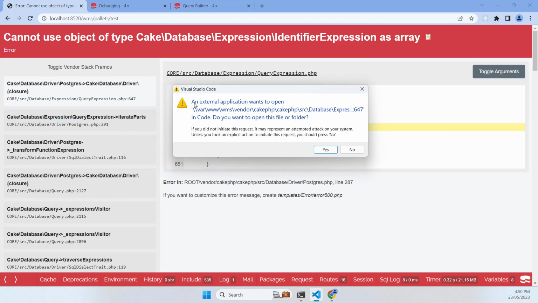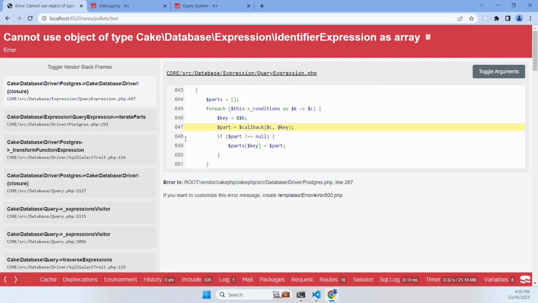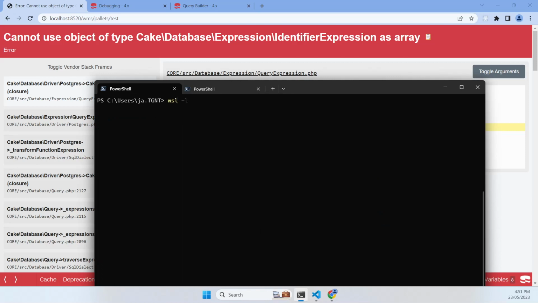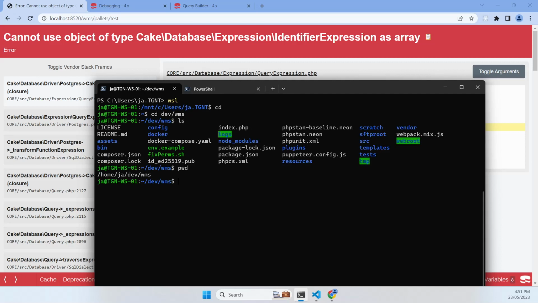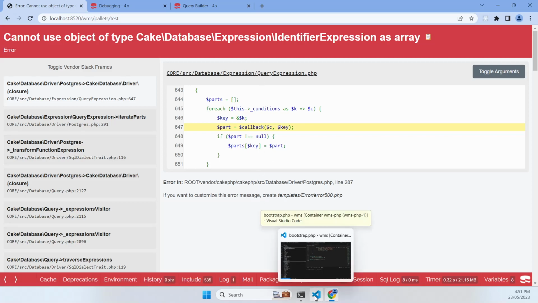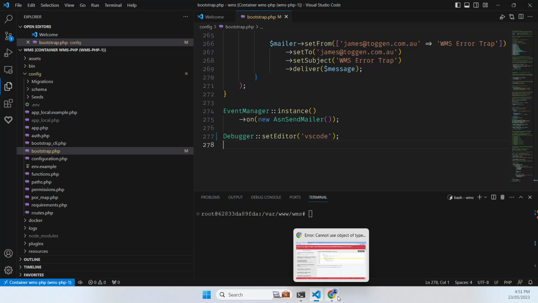So we're going to look at two ways of doing this. You'll get this error message if you try this and you say okay, but nothing works. So now we're going to have a look at getting Windows Subsystem for Linux enabled. Just getting fully out of WSL and back in, if I go to where my source code is, this is where it's at. So that's inside Windows Subsystem for Linux. That's where my source code is being stored. And what we want to be able to do is click on this link here and then open that in Windows Subsystem for Linux. So let's make that work to start with.